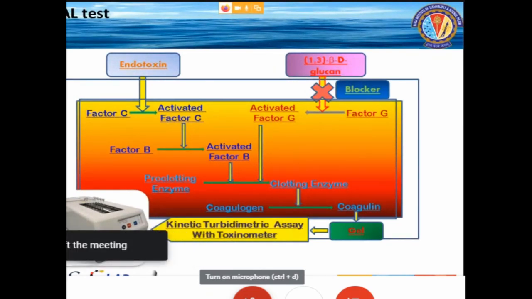Now, what the Lal test can do is, it has been taken as the singular most efficient and one-stop test for detection of endotoxins in any sort of material, be it dairy products, medicines, or any other enzymatic product that is sold to you. What happens is the clotting enzyme, the lysate in the amebocytes, forms an opaque gel in no time when exposed to minute amounts of endotoxin or any sort of bacterial pyrogen. This has been taken as the standard test for detection of endotoxins in any sort of medium. And the rate of formation of the opaque gel by the lysate is directly related to the concentration of the endotoxins present in the particular medium which you are testing.